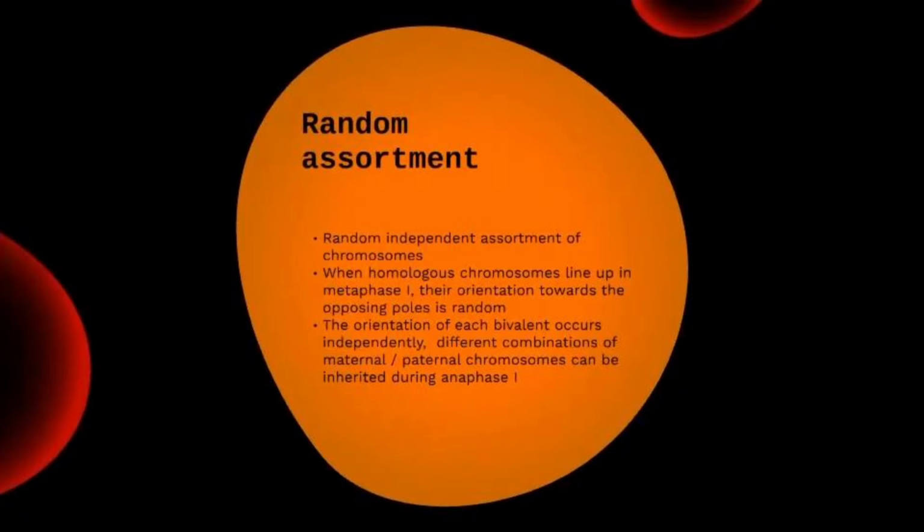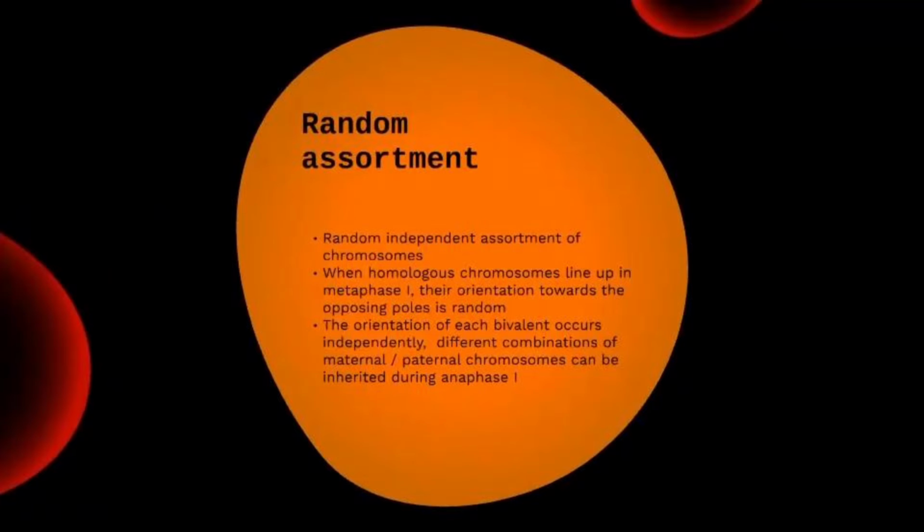Then we have Anaphase I, and during Anaphase I, the different homologs get pulled apart to different daughter cells, but each homolog is still made up of the two sister chromatids. So what that means is that the sister chromatids stay together, but each individual chromosome is pulled apart and they go towards different sides of the cell. And again, what happens in telophase 1 is exactly the same as before.